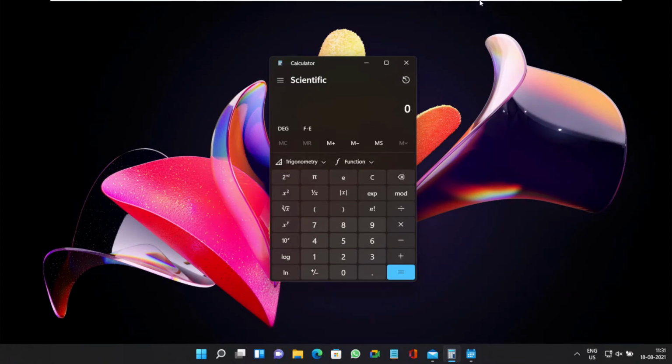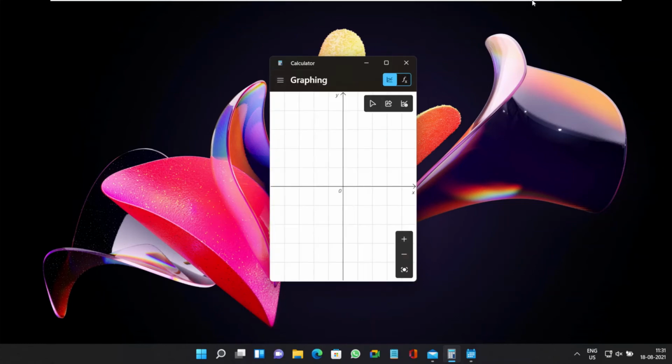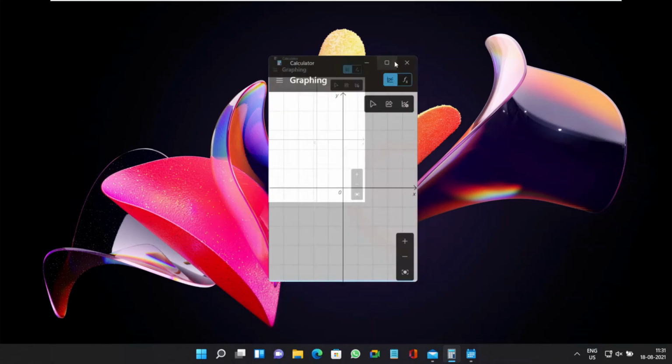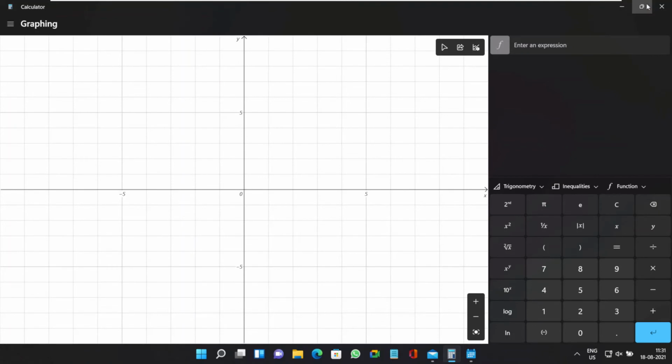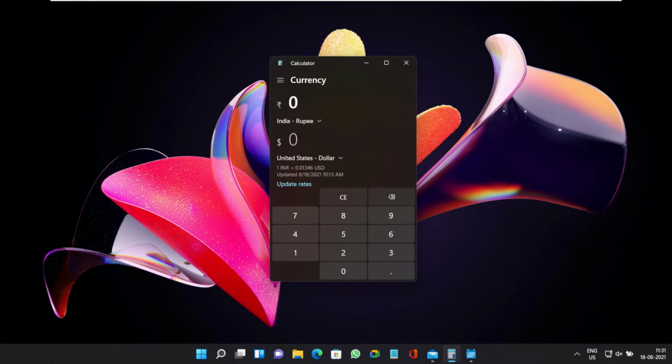It was not a rounded corner, but it has added the rounded corner here, and some more graphing tools. Here you can add equations, and you can also convert more than 100 different units and currencies. This is one thing which you can expect.